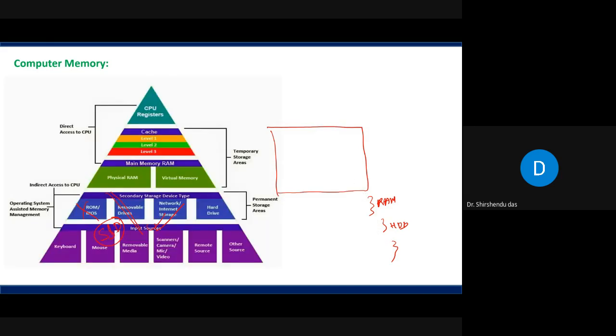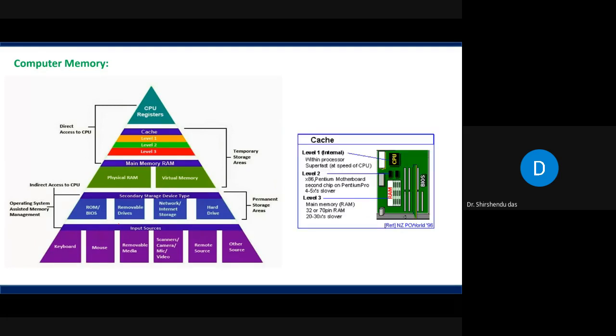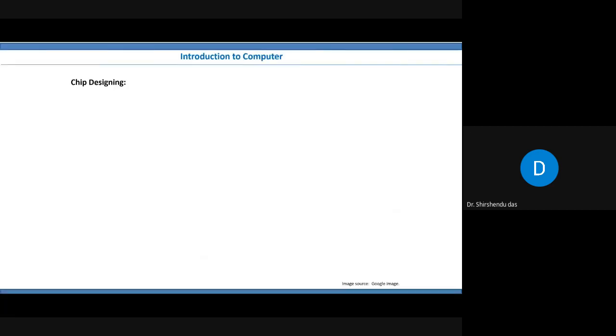Okay. So this is a hierarchy of memories. I'll not discuss this slide in more detail. I hope I've explained cache memory. I said cache memories are internal to a CPU, but I'll skip this slide because it mainly explains the internal structure of a cache, which is not important for today. As I said, there will be 2-3 weeks for explaining the cache structure. So let us skip this slide. Only understand that cache memory is inside the processor. Okay, chip design.